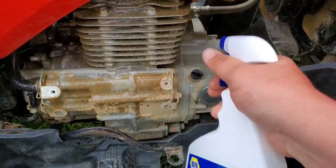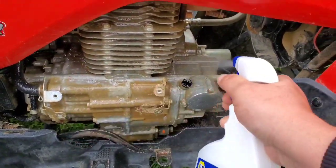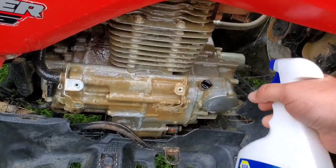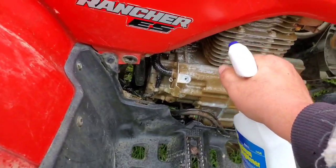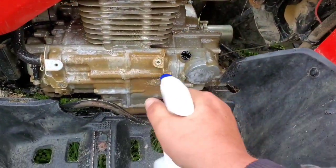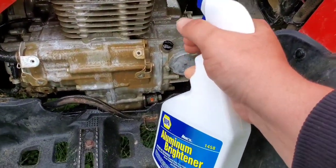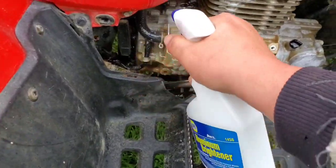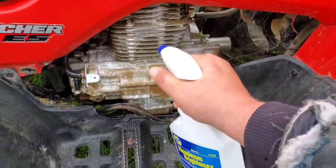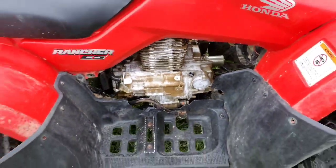Just going to do half the motor. Avoid breathing in this stuff. It's pretty toxic, I guess. If I have to do a couple more coats, I will. So, alright, we'll let that sit about 20 seconds and spray it down.